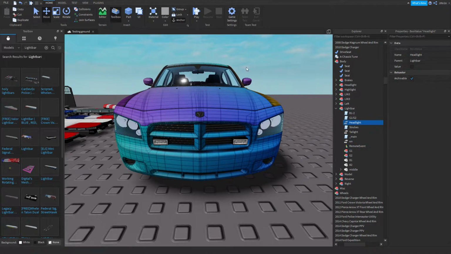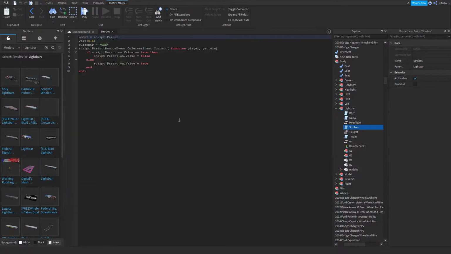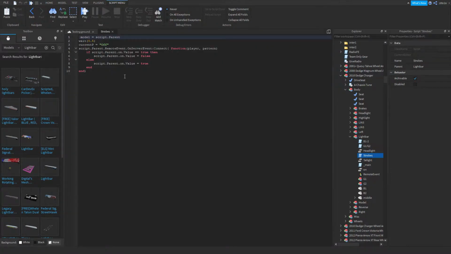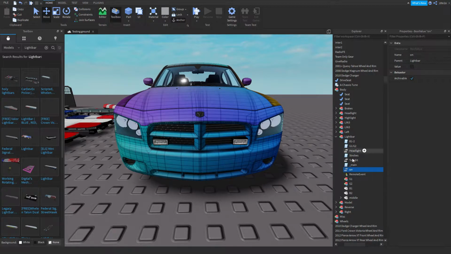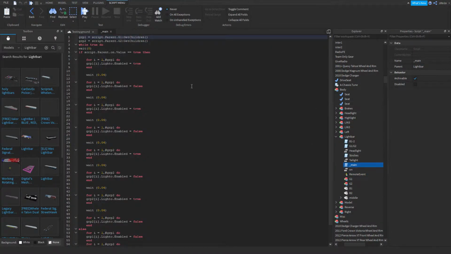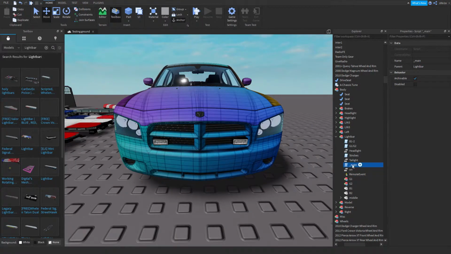Headlight is just for headlight, you need it to activate the script. Strobes is that when you activate J, which is the key binding set on the keyboard to activate lights, this script right here says, once pressed, turn on. That's basically all it's telling. This on value basically helps strobes turn on whatever needs to turn on, and this remote event does the same. Main script right here, this has nothing to do with anything. This script makes the G1 and G2 lights work, and these are some lights that you pour in here.